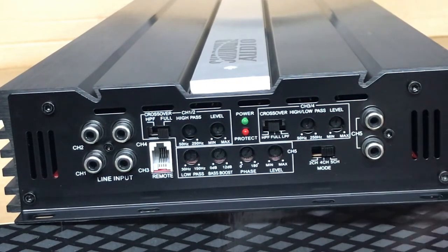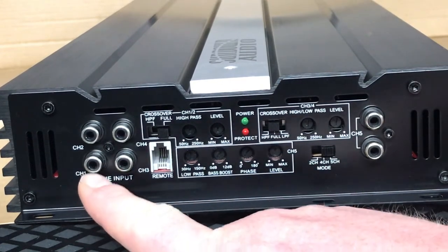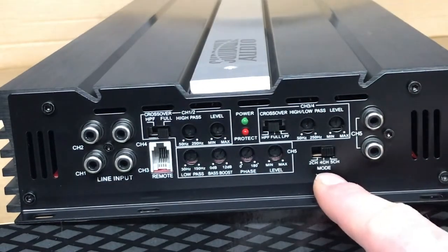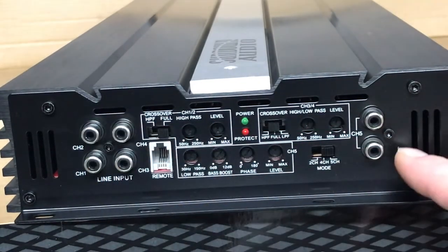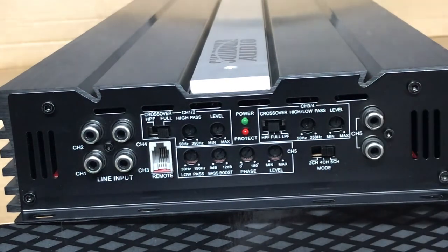Now, depending on your application and the way you have this wired for RCA inputs, you can actually set this as a true channel, basically spreading the signal from the first and second channel across all inputs. You do a 4-channel, which does the same, so you don't have to have that fifth channel, or if you have a dedicated subwoofer output from your head unit, then you can actually use that fifth channel as well. So different ways to hook that up.